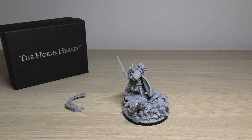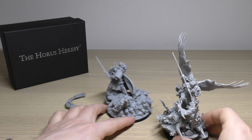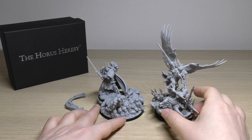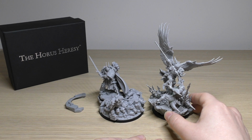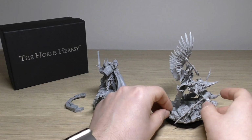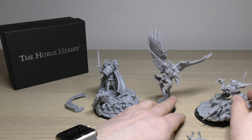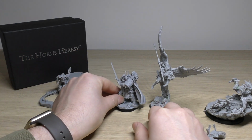Firstly, with the other Primarch that I own, Sanguinius. Now, Sanguinius was a similar price, but I think his extra Scenic Base was what, £40 more or so. So he's yeah, more expensive, of course. But yeah, I just wanted to show you that comparison there between them, and the presence that both of them have. If we were to remove Sanguinius's Scenic Base, and we remove the lions, this is where they stand.